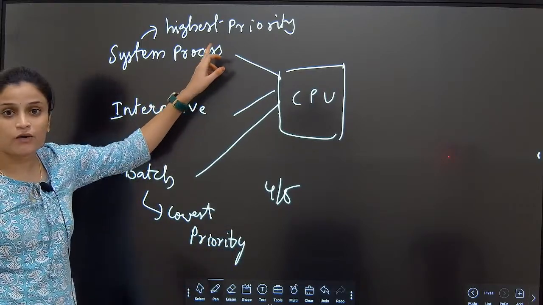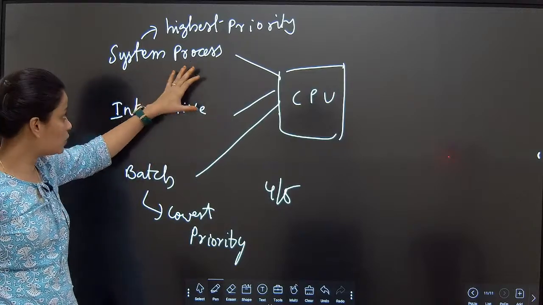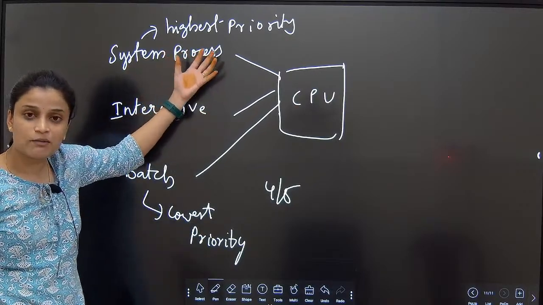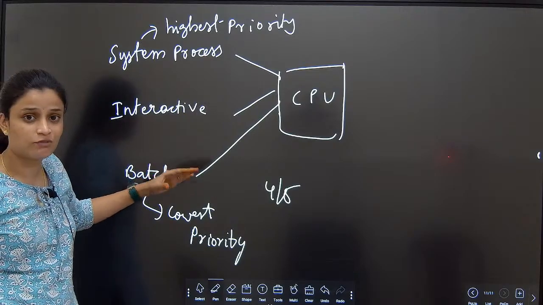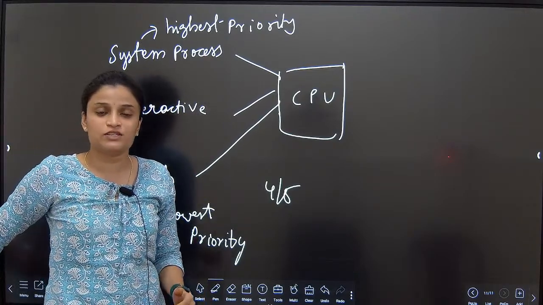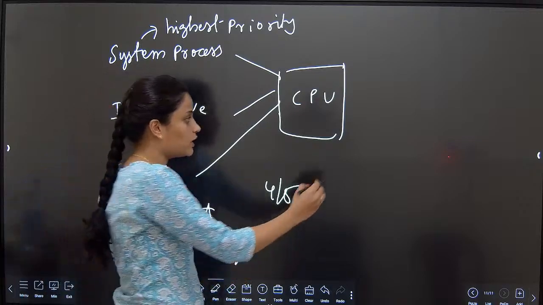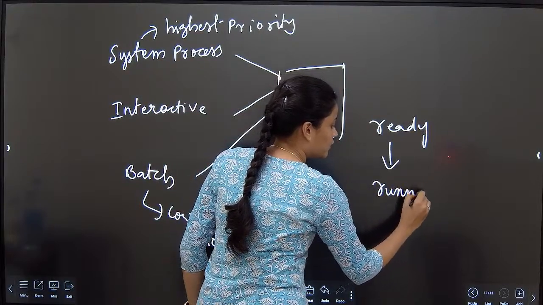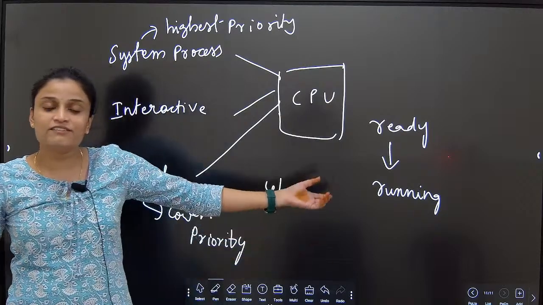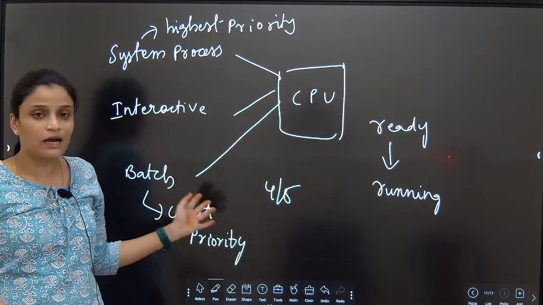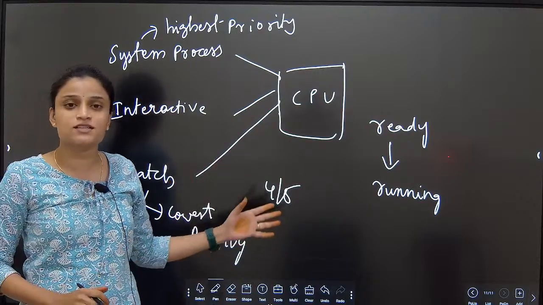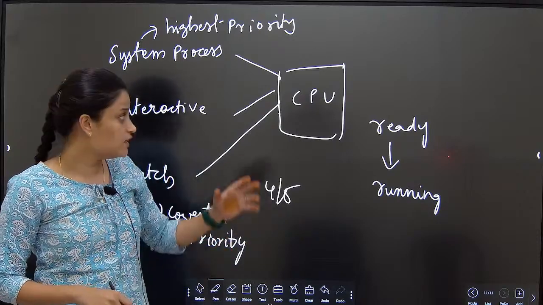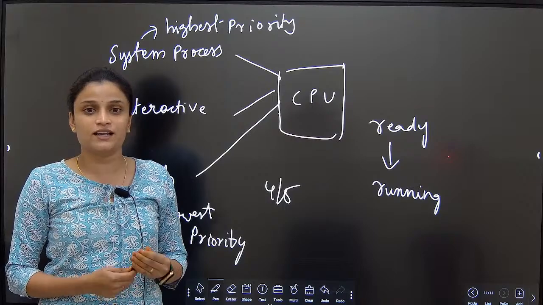The system process should have the highest priority, and then interactive process, batch process. These may be varied, like the interactive process may come first, system process may come first, batch process may come first. Actually why did this multi-level queue come into the picture? Whenever we are processing into a ready queue, from this ready queue processes enter into the running queue. So why can't we divide the ready queue? Why are we applying the same scheduling algorithm to all the processes waiting in the ready queue? For this question, the multi-level feedback scheduling algorithm came into the picture.